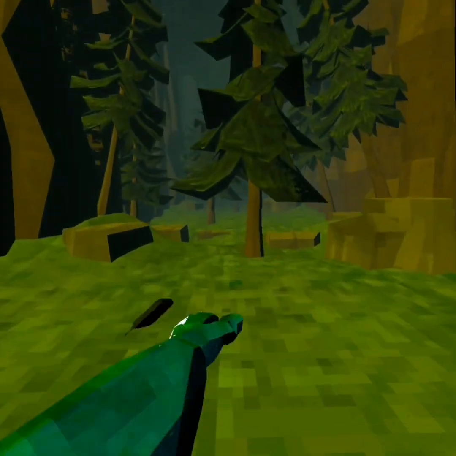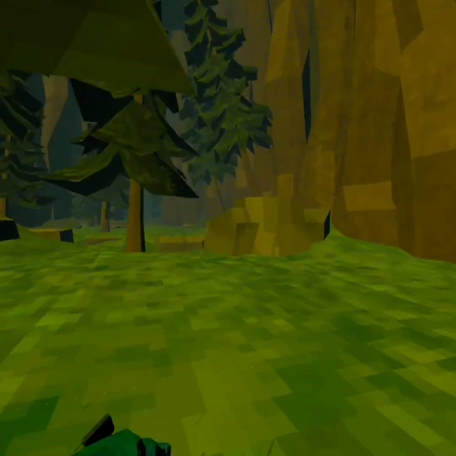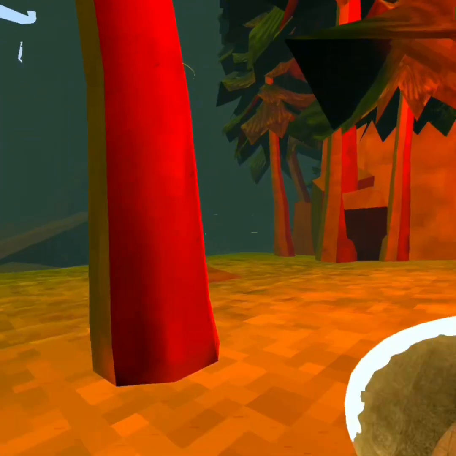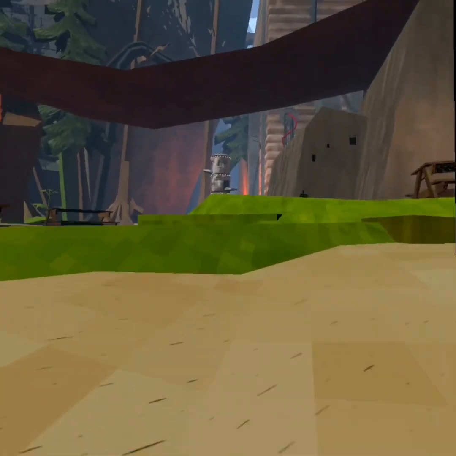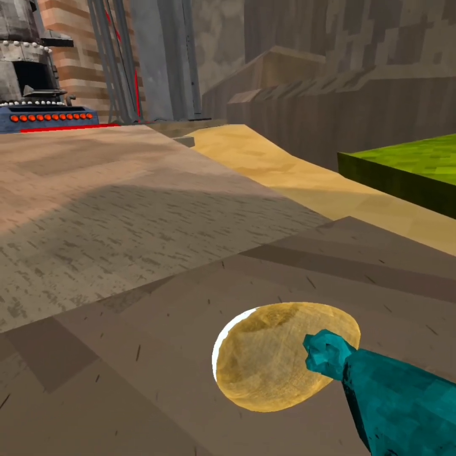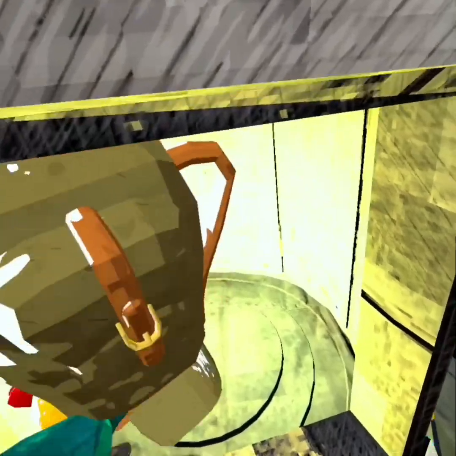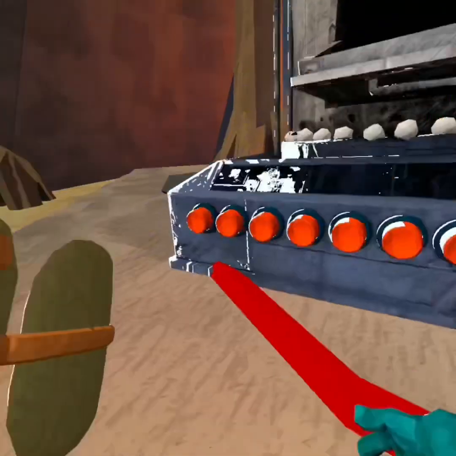Woo! Okay. It's right over here. We gotta go straight over here. Okay, we gotta go! We gotta get this thing over here! We gotta get all of our money! Okay, let's go get all our money here.